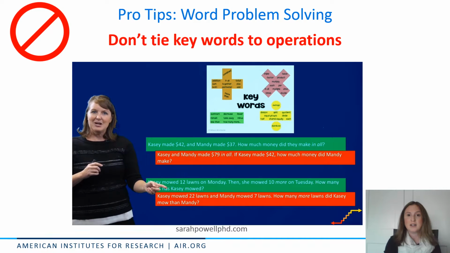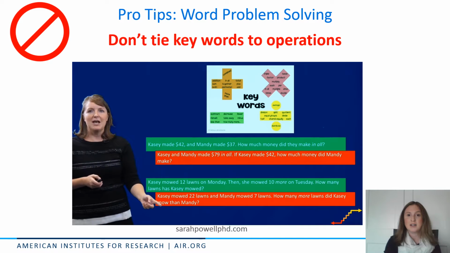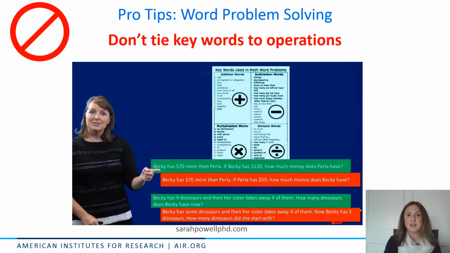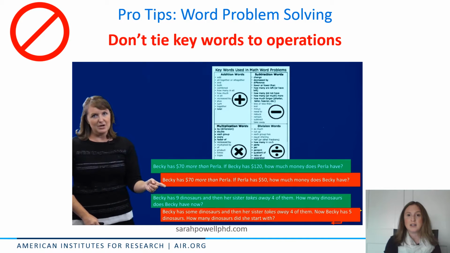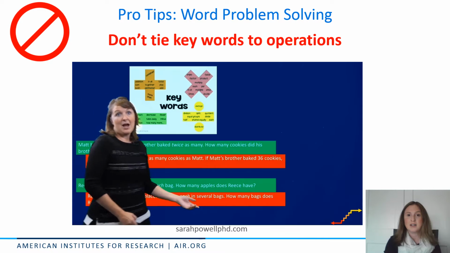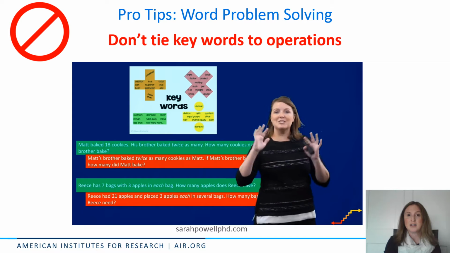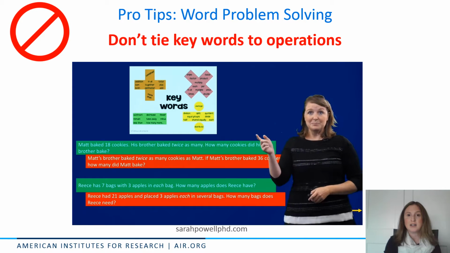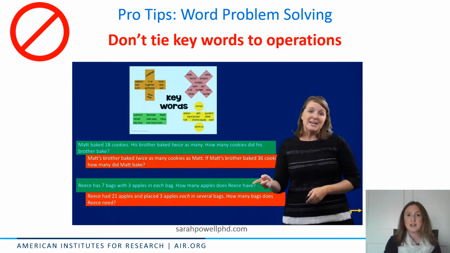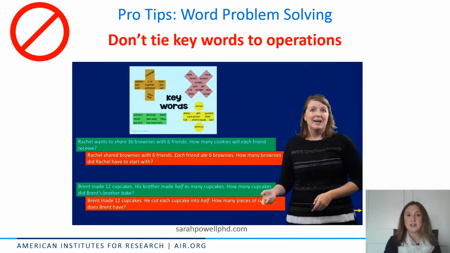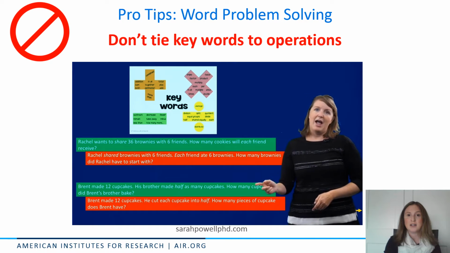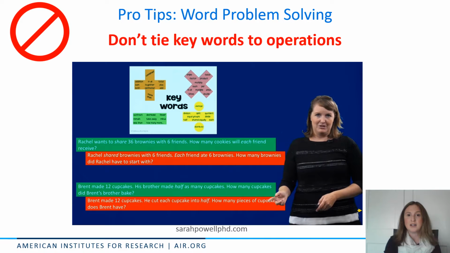And the same thing here. Here's an example where more works and more doesn't work. We see the same thing with subtraction. Here, more than works as a subtraction term, more than doesn't work. Here, takes away works and takes away doesn't work. Now, you might think, well, that was just for addition and subtraction, but it's also for multiplication and division. Here, twice works as a multiplication term, twice doesn't work. Here, each works, each doesn't work. And the same thing for division. Share and each work for division, share and each don't work, half works for division, half doesn't work for division.